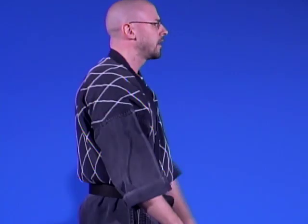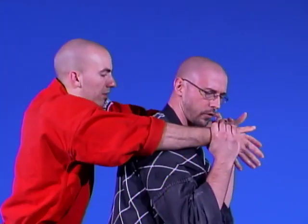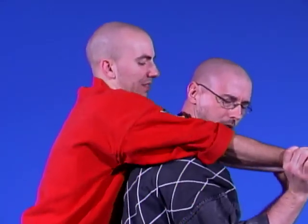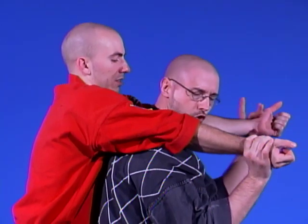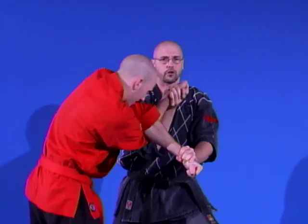Let's look at it. He comes up and he grabs. We lower ourselves, secure the wrist, drop forward. See that? I'm snapping the thumbs right across the back of my neck. Rotate the palms up. Make sure his elbows are on top of your shoulders. Start to come up. If this is done quickly, you're going to snap both elbows. Slip out the back. There's our crucifix lock.